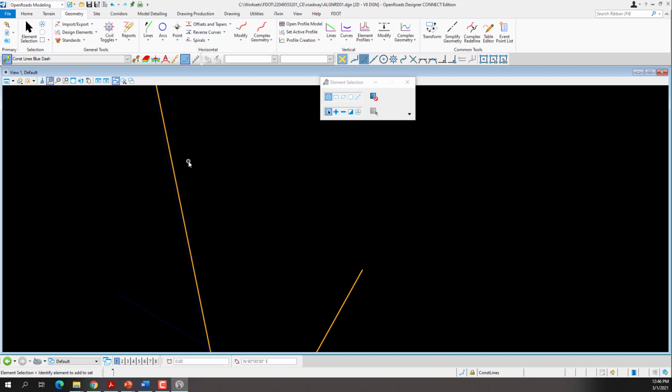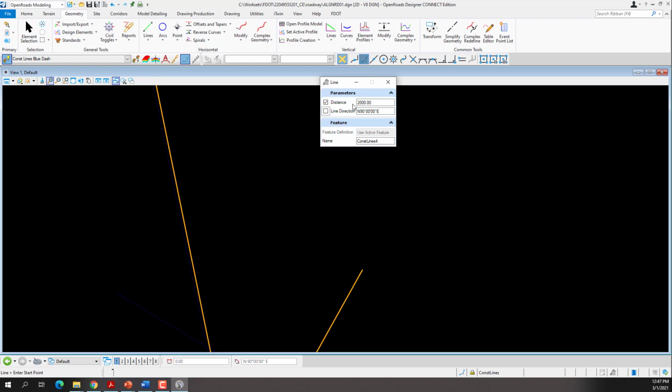Once we have that copied, we'll go up to the horizontal group, go back to our lines tools and pick line between points, bring that up, and we're going to set the parameters within our tool before we click. The first parameter is the name, which is going to be construction line 4. For the distance, we check that toggle on and give it a distance of 2000.